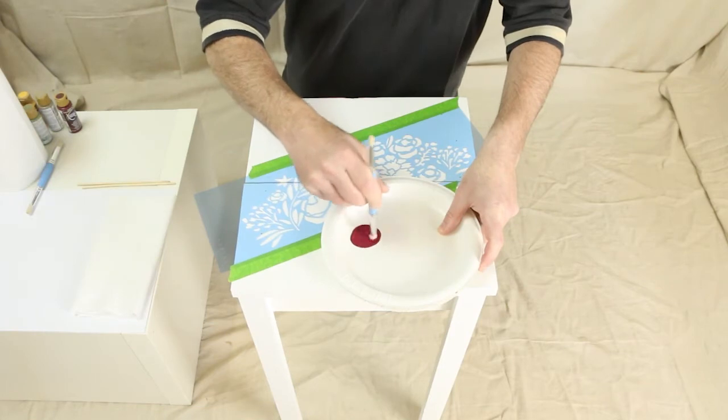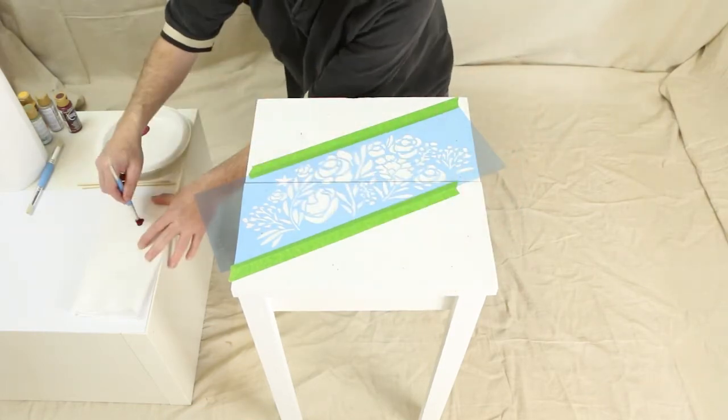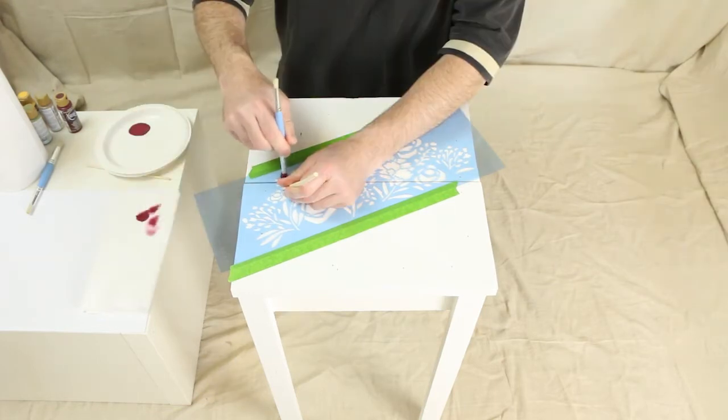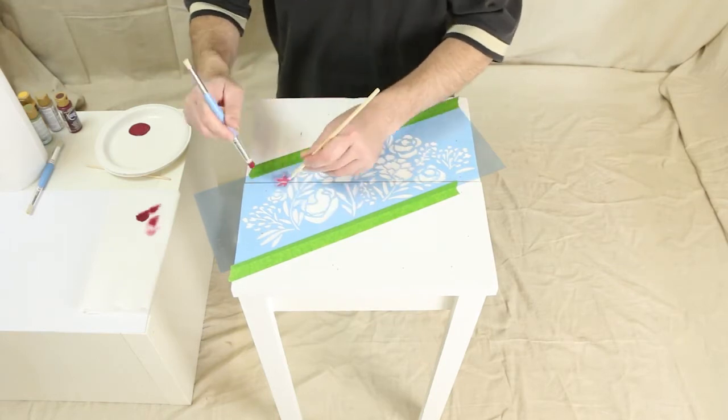Swirl the brush to soak the bristles with the color. Use the paper towels to remove excess paint from the brush before stenciling. Apply the color by lightly stippling the paint onto the table surface.